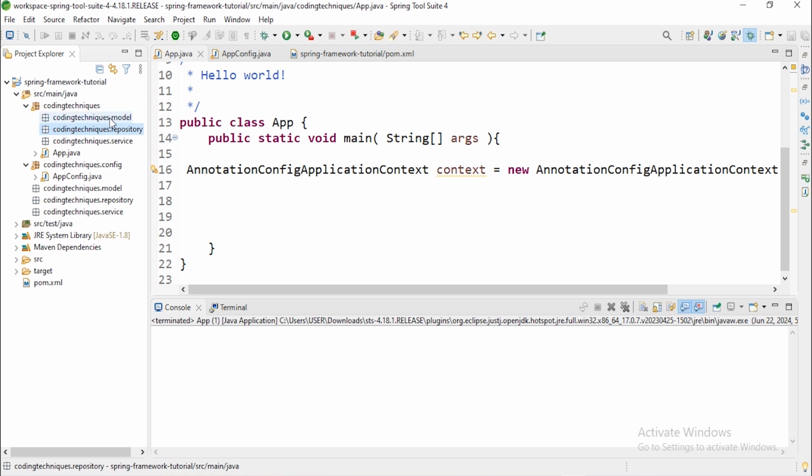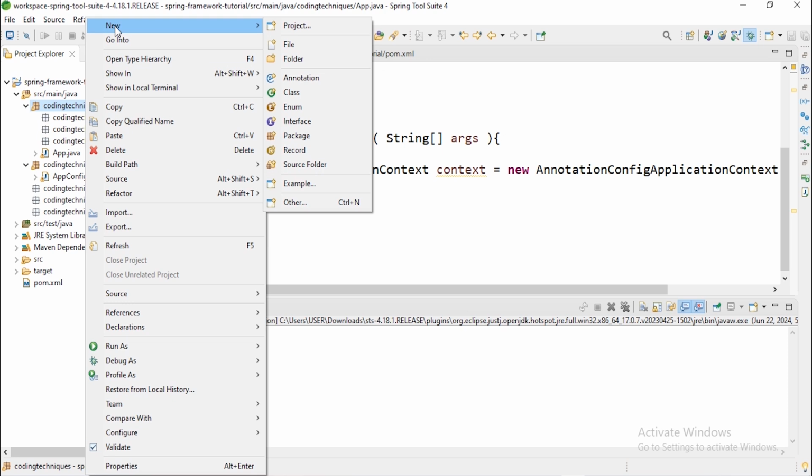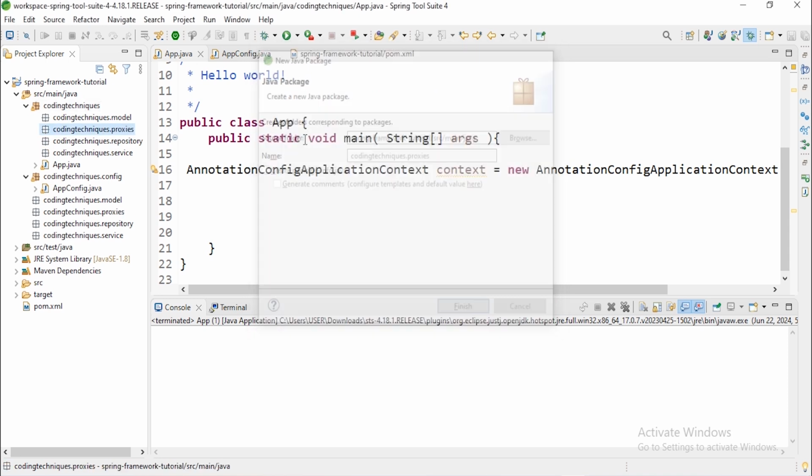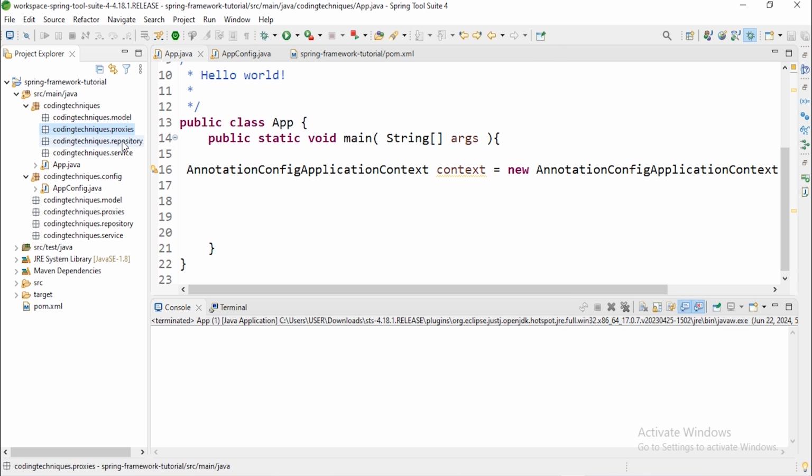All these classes we will organize inside these packages, and we also need the proxy for the communication, proxies. Okay, so now we will start with the interface.